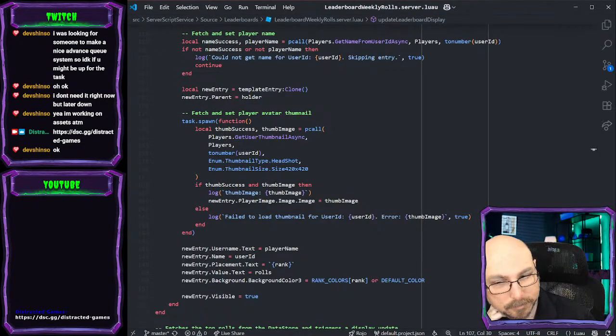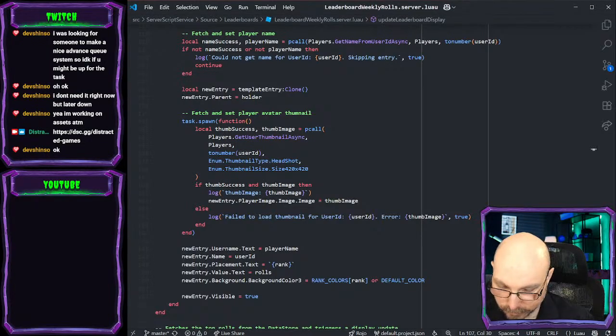Every server, no matter what, is going to have the same data store because it's using the same data store key. No matter when that server starts during that week, whichever one starts earliest in the week is going to set the initial data store up for the earliest point in that week.